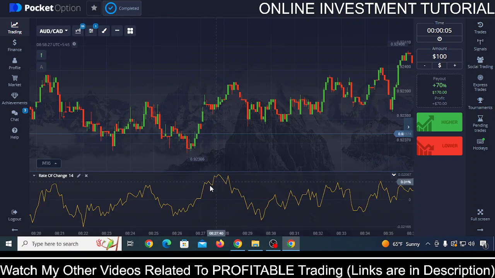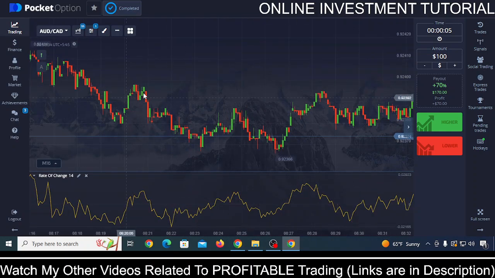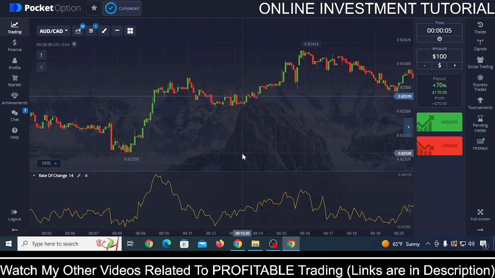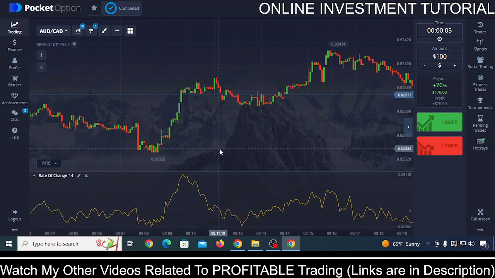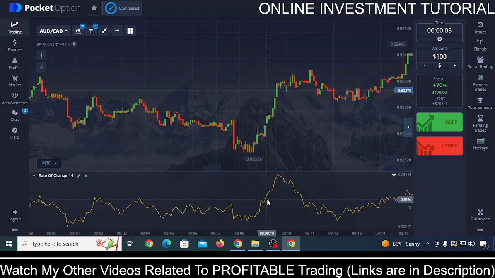Similarly, let's see another point here. You can see it is trying to continuously stay at the above level, but it again started to fall from here, so this is not a good place to trade. Below, let's see here. So here you can see it is going up, continuously going up. Now somewhere here you can see the market totally going up, and at that time it is not going to fall below this zero line, and at some point here you can make a trade by clicking on higher also. It would be a little bit risky, but you can make trades.